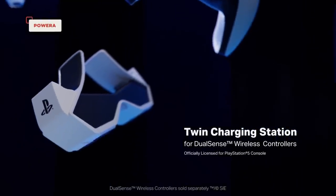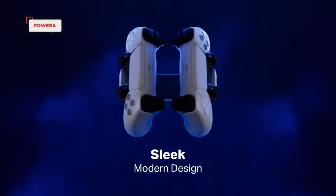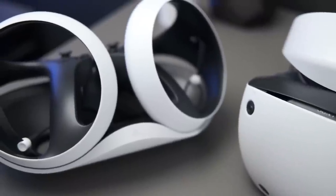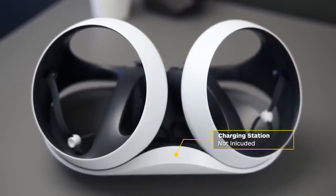IGN recommends the PowerA Twin charging station. There's also a new thing to consider: getting a charging cradle for the PSVR2 controllers. Sadly, you need both of them when using VR and they each need their own dedicated USB-C cable, so it's key to have both charging at the same time. Sony actually sent over their first-party dock — a really gorgeous, very futuristic-looking little dock you can put them both into. They click in nicely and it looks very space age. There's not really a dedicated stand for the headset itself unless you buy one separately.